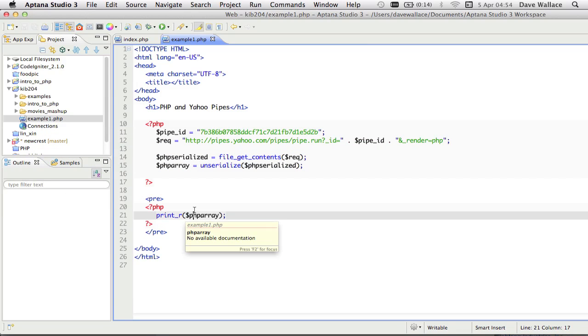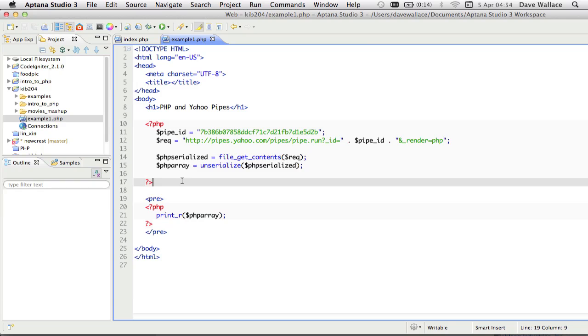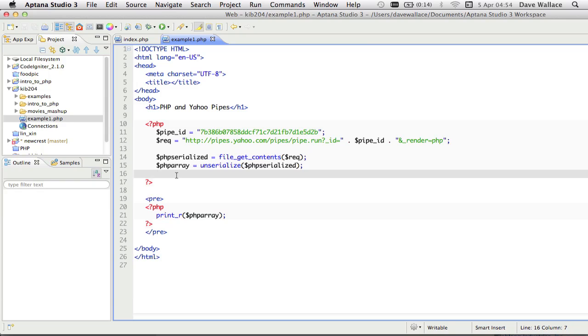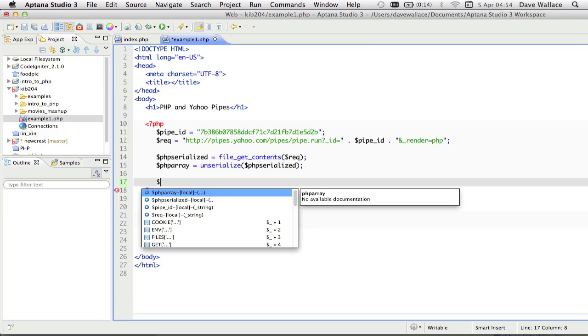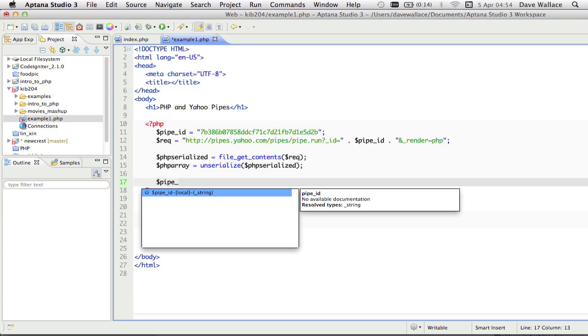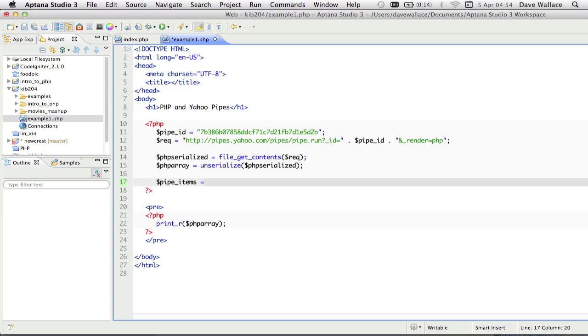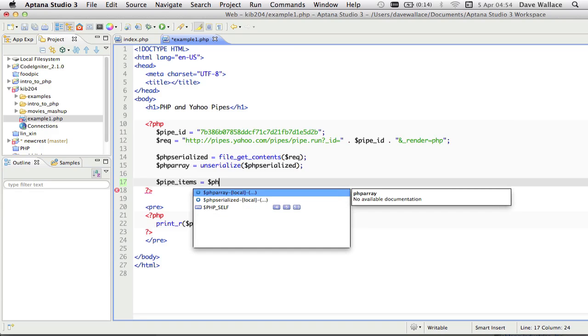It's a bit of a mouthful, but hopefully once I've done the example it will make more sense. So what I'm going to do is create a new variable, let's call this pipe items, and I'm going to set that to be equal to PHP array.